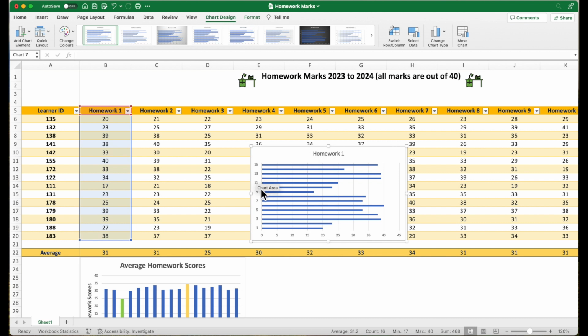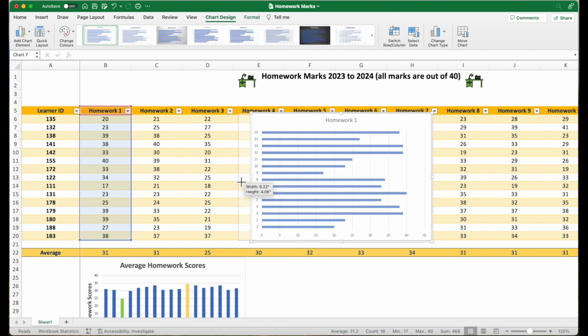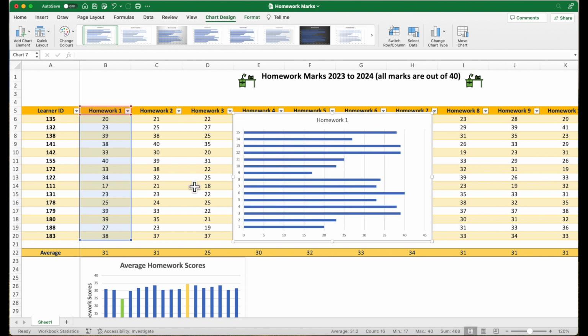We have a y-axis and an x-axis without a title, which we'll need to address. Our y-axis goes up in 2s, and I want to make this 1s. Our x-axis goes up in 5s. I want the y-axis to go up in 1s, so I'm going to make it larger, and as you can see, this addresses the issue.